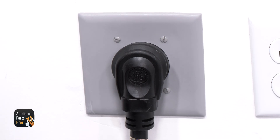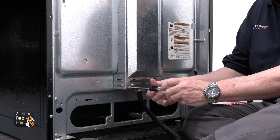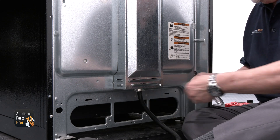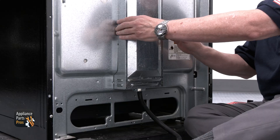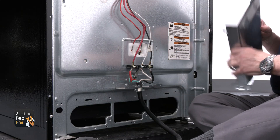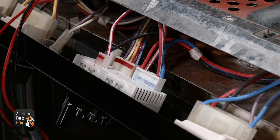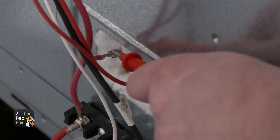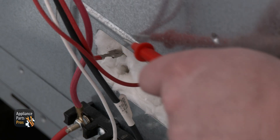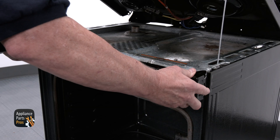To check the wiring, you can turn the power off at the breaker or unplug the range. First, we need to remove the rear terminal block cover. Remove the Phillips head screws that hold the terminal block cover and set it aside. Set your meter to continuity and check from one end of the wire on the board to the element terminal to see if the wire is broken. This is very rare — usually you'll see a burn mark at the terminal letting you know there's a problem with the wire.